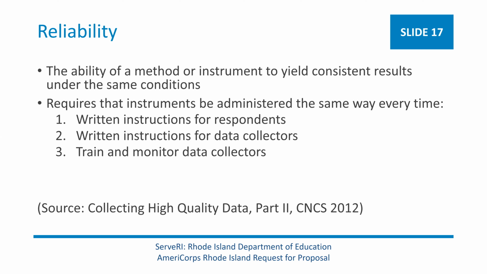So you can improve reliability by administering your instrument of measurement through a protocol that you've established so that it's done the same way every time. You have instructions to the respondents that they can understand. The people collecting the data have standardized instructions and training about what to do. And even the data collectors themselves are monitored to ensure that they do it the same way every time.